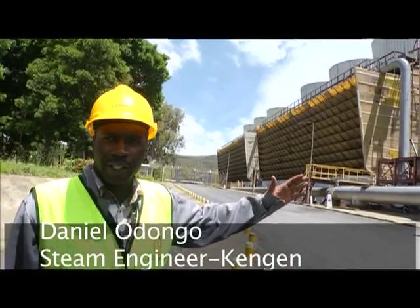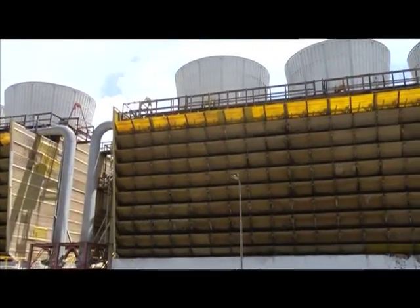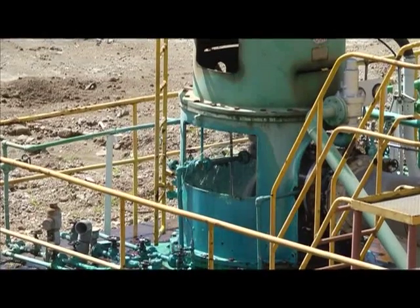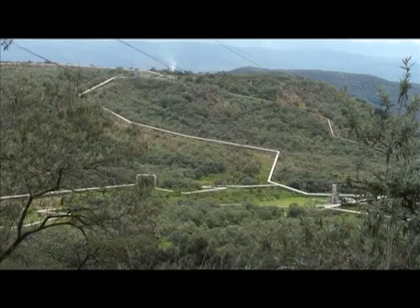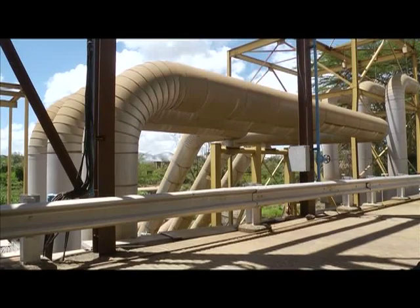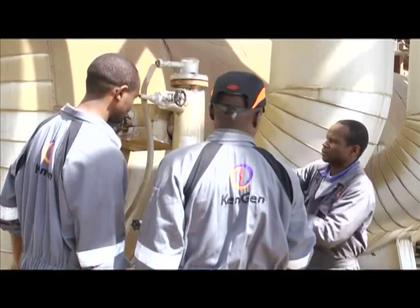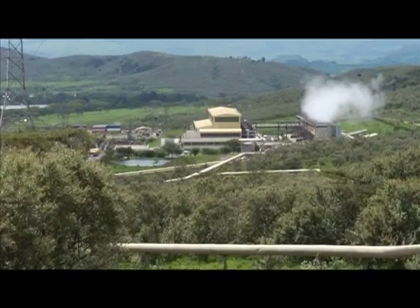What you see on my left is a cooling tower. The function of the cooling tower is to cool the water that is used to further cool the steam that comes from the turbine after it has generated power. This water just circulates — it is a circulating cooling water which keeps circulating all the way from the condenser to the cooling tower. You can see it falling because it's blown by air to cool it down, so that when it goes back into the condenser it arrives at a lower temperature and is able to cool the hot steam that has already generated power.